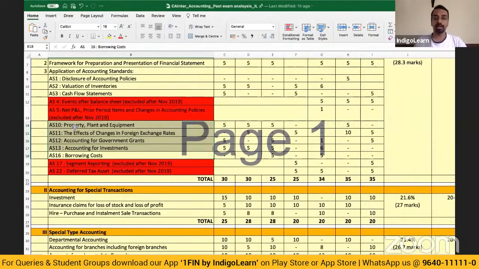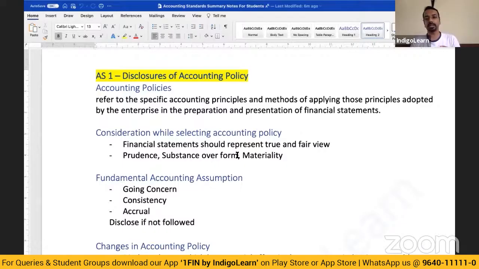So what I'll do is share the screen where I've prepared brief summary notes which can help you to revise, and then we'll take up standard by standard. This document contains the crux of all the standards that we would be discussing. This is not an in-depth document, but if you cover these areas, you would easily be in a position to cover 80 to 85% of the accounting standards in the examination.